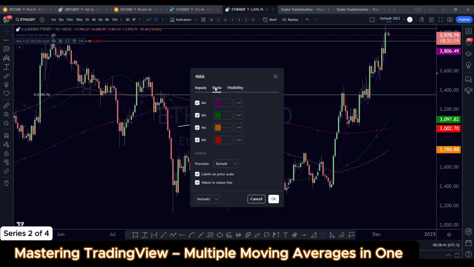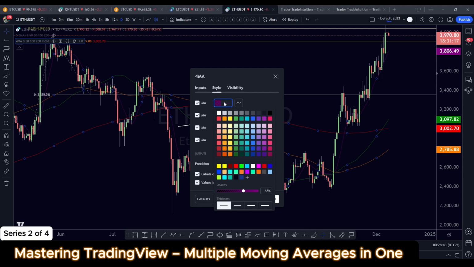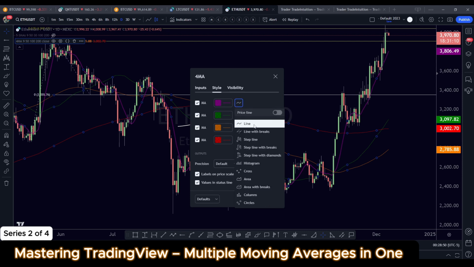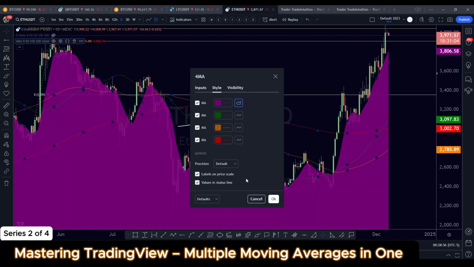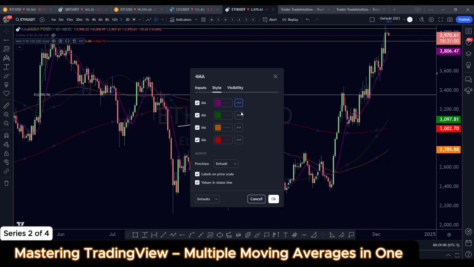So you can come over here. If you click in the box, you can adjust the thickness, also the opacity. And this one is just how do you want to see it. So I would recommend just leaving it as a line. You can do it as an area if you like, but I don't recommend that. So I just use it as a line. And then same thing here, you can save it as default. So anytime you open this particular one, it saves it as default.